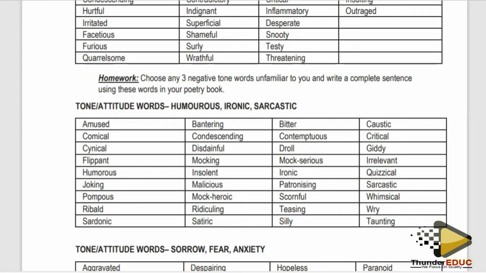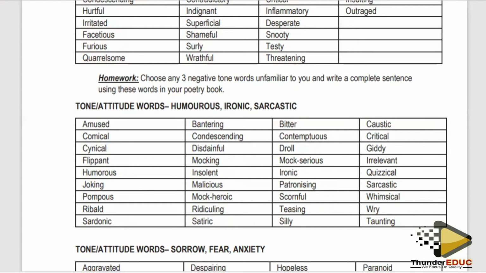Tone, attitude, words: humorous, ironic, sarcastic. These are some of the humorous tones and attitudes that we have, ironic tones or attitudes, sarcastic tones, attitudes that we have. These tables are just there for your notes compilation. They will help you along the road, so when we say sarcastic, joking but really serious. When we say patronizing, you must understand that the person pretends as if they know it all and the person who's talking to them doesn't. Ridiculing, then you understand that's definitely sarcasm, because this person is making fun or mocking this and that.